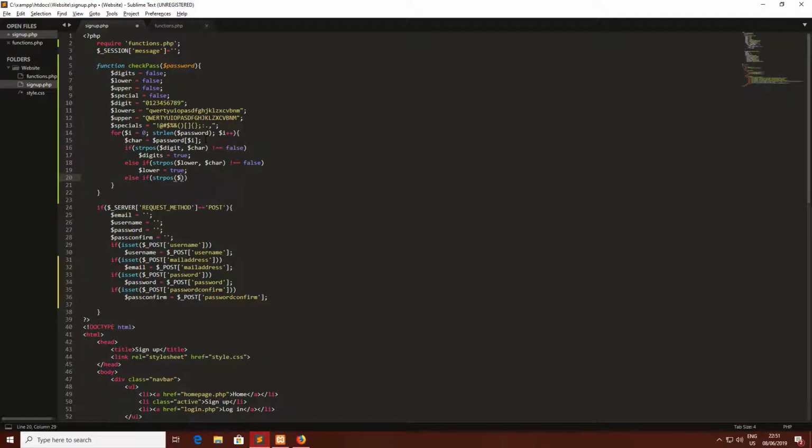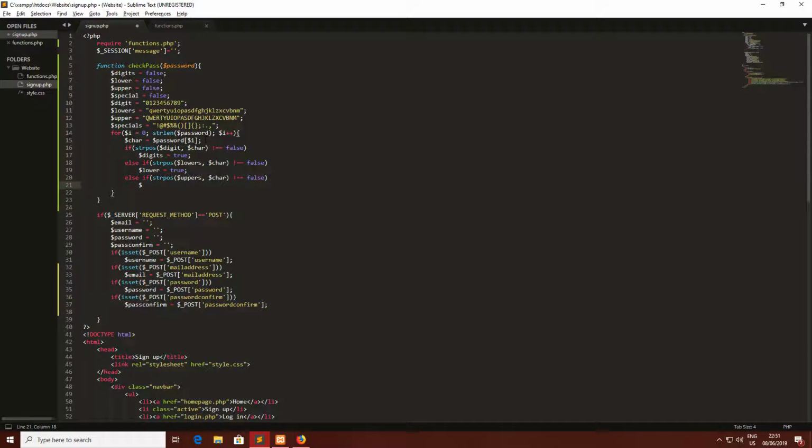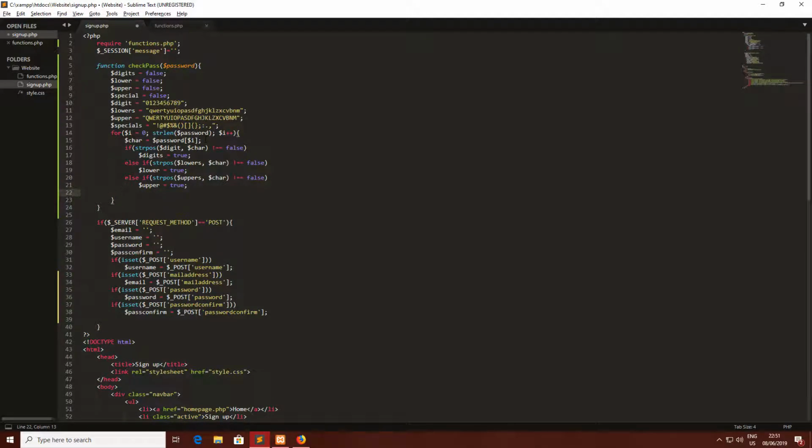Else if string position of uppers and the character, it's not false, then upper is true.